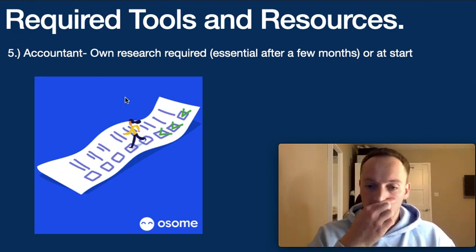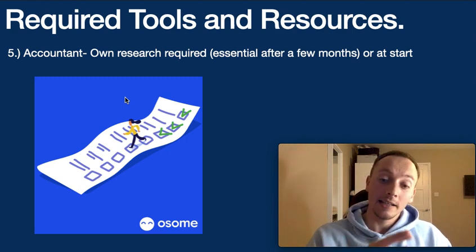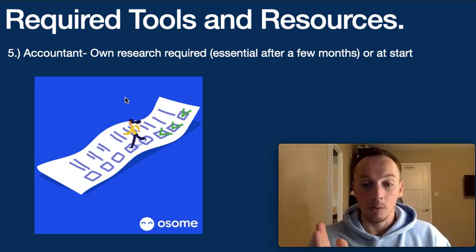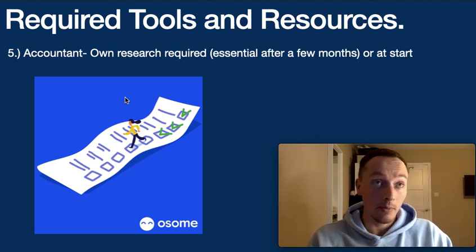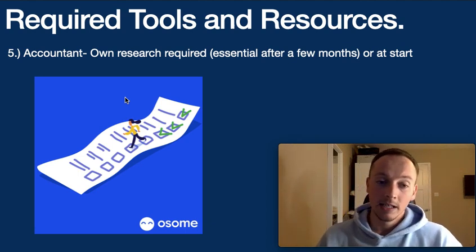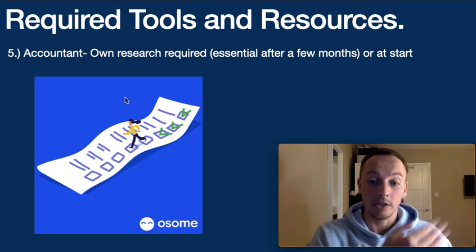But then I felt all over the place, okay? So you can get an accountant later, or you can get one to start with. Looking back, if I wanted to be really on top of things, I should have had one to start with, okay? So that's the accountants that I use.